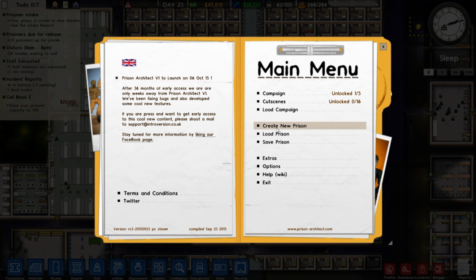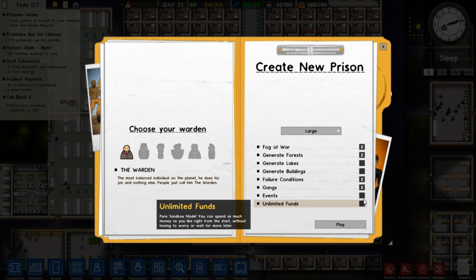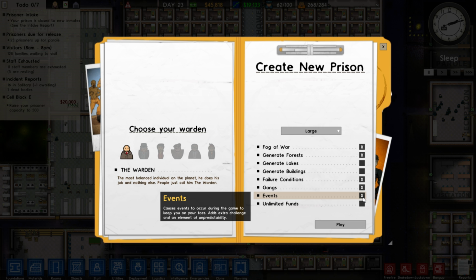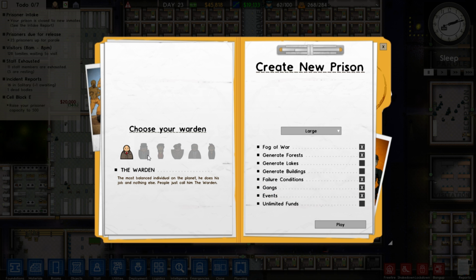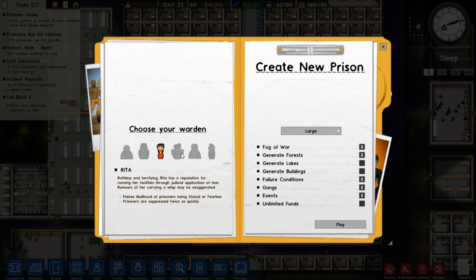So I'm going to go ahead and create a new prison. I'm going to pick one of the larger areas just so we have a lot of room to work with. I'm going to turn on the gangs and random events features because they sound like a lot of fun. I also like that you can choose your warden. The last time I played, gangs and events were not in the game, and the ability to choose your warden wasn't in there either.